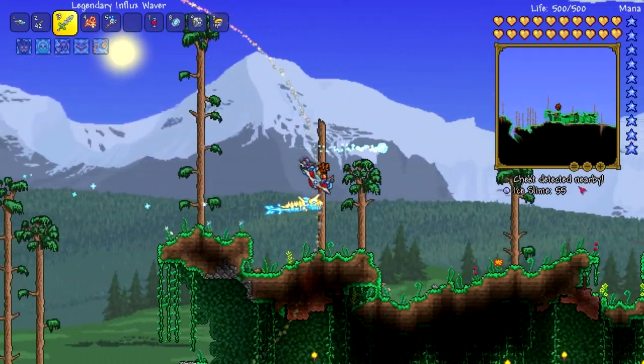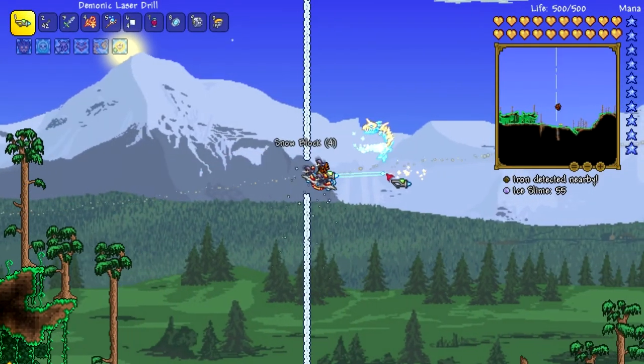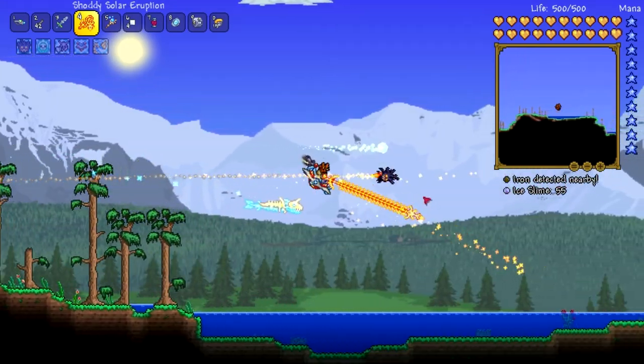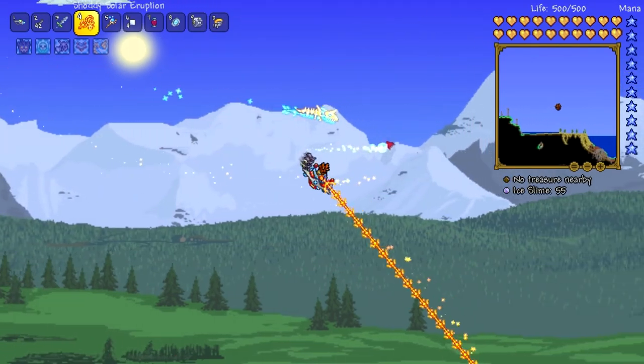Oh, no. Ice chest detect nearby. Interesting. So I'll show you guys my creation here in a second as well. Hopefully this doesn't take too long to go through. Apparently this is really good specifically because it goes through walls, which is pretty awesome.